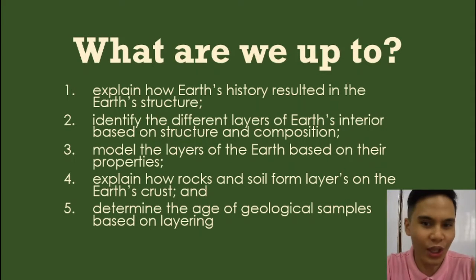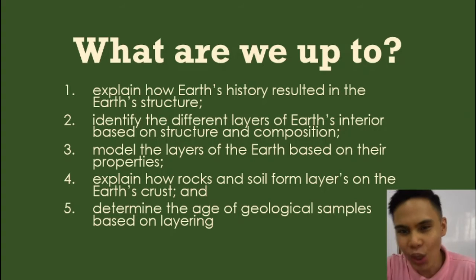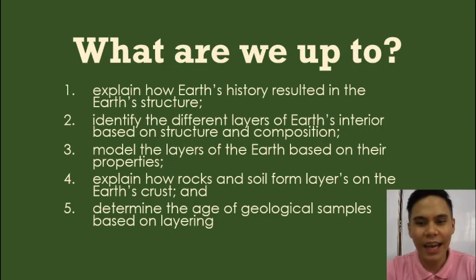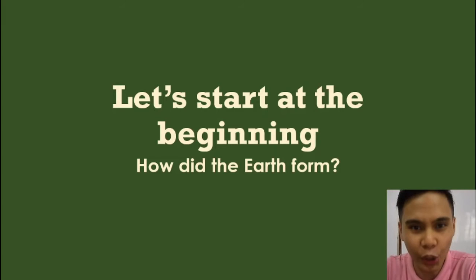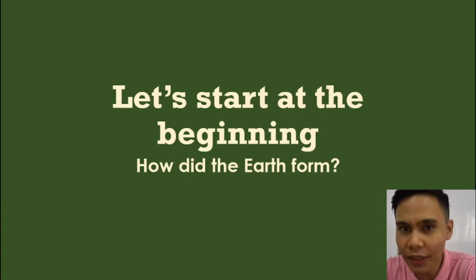So in this session, again, we're going to review our objectives. We have to explain Earth's history, differentiate the layers, model the layers based on their properties, and explain how rock, soil, and other things can be used to figure out more stuff about the Earth, especially based on how they layer themselves. Right. So let's start at the beginning. How did the Earth form? How did Earth start out?